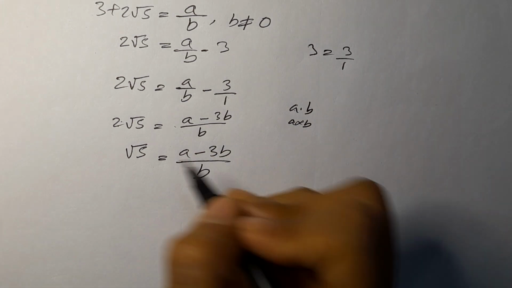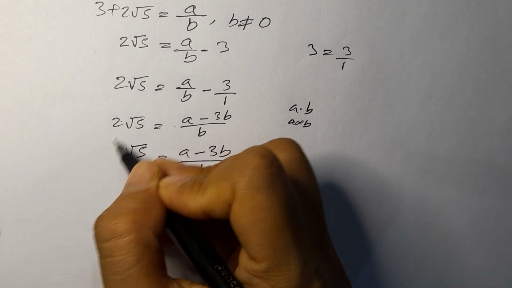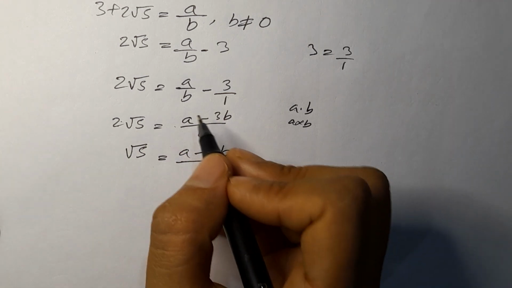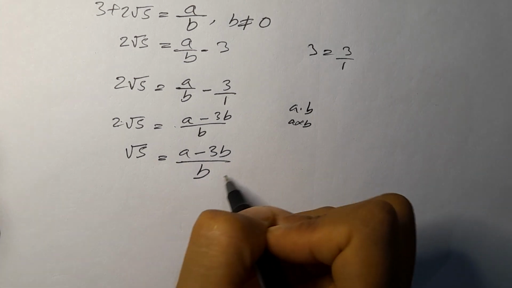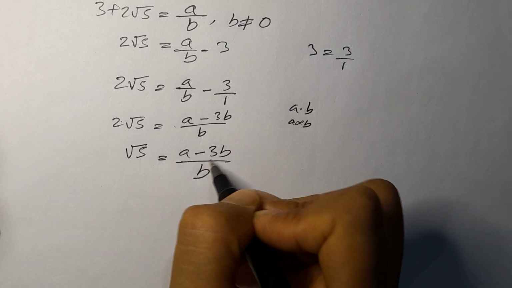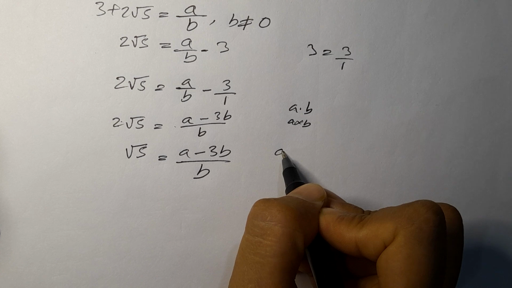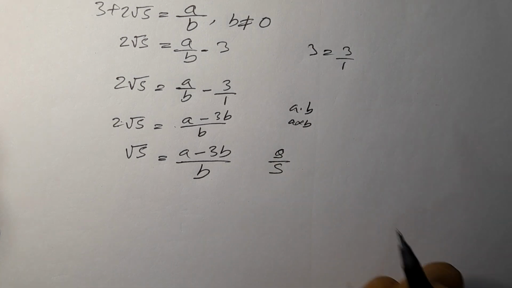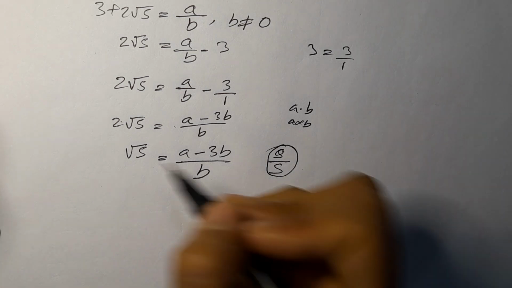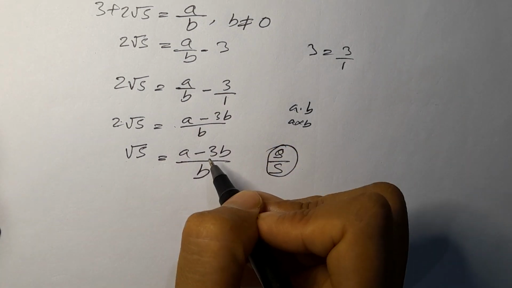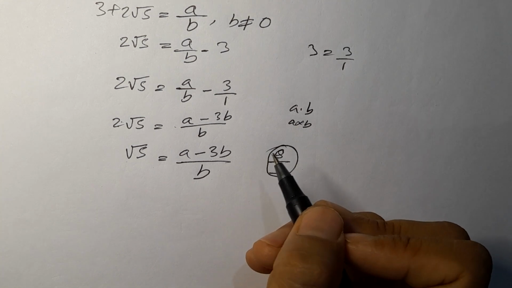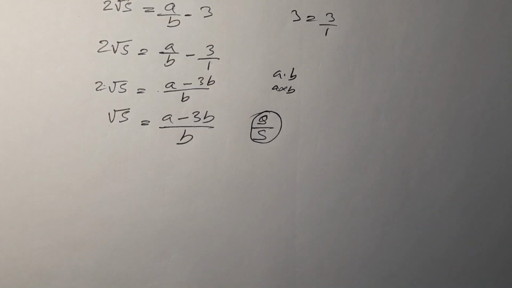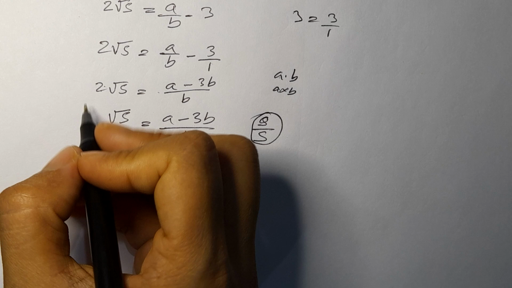See now, this side is an irrational number. How? We already know that root 5 is an irrational number. But the other side is a rational number. Why? Because it is a number divided by a number, divided by again another number, so it is in the form of a fraction. This side is irrational and that side is rational. Can they be equal? It is not possible. So again we get a contradiction.